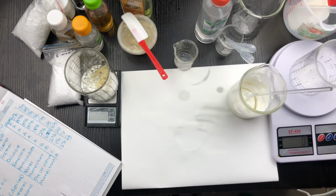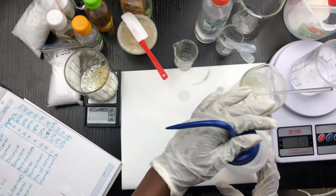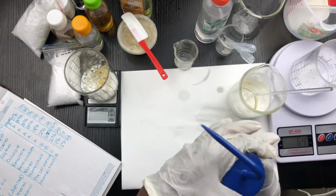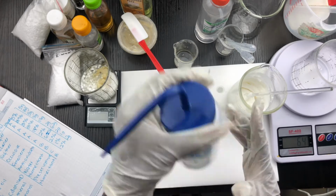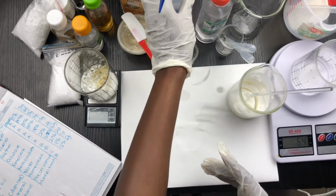Distilled water or hydrosol, please. You can use rose water or distilled water. 62 grams. I'm leaving it at 64 because I believe that when I double boil, I'm going to lose some water. So I'm going to leave it at 64.